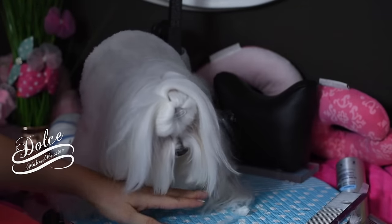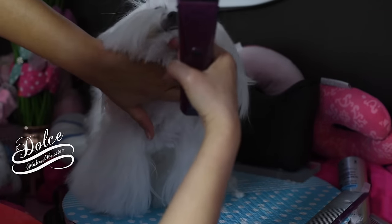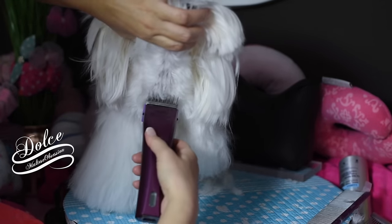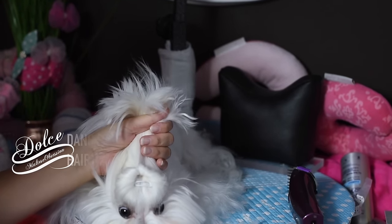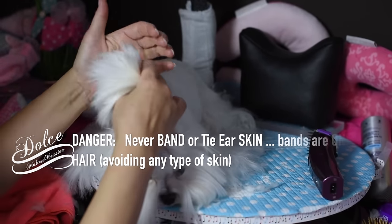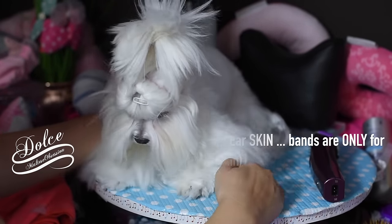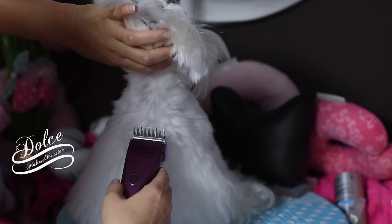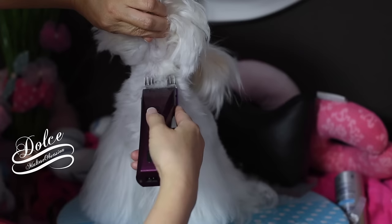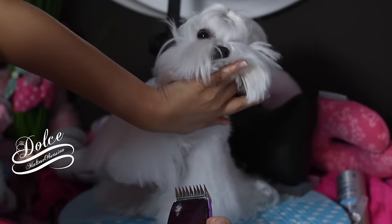Then next we're going to do this front area where we are going to gather her beard and we're going to go reverse up the middle. I'm going to tie her ears here. Please be careful never to tie the ear skin. We will tie this up just so that you can see better and also so we don't accidentally clip them. So we'll raise her up, going reverse, stop, stop.